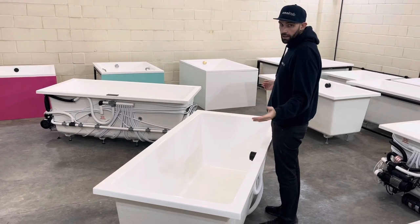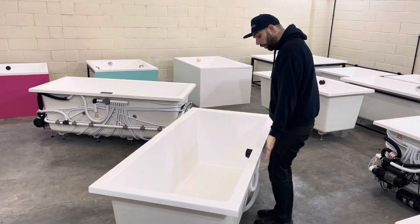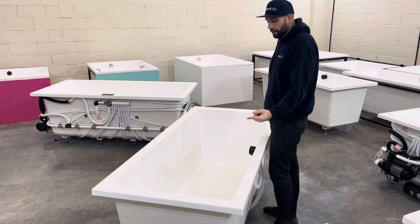Just a quick word to Jim: Jim, what's good? Where's the three-sided panel? We need the three-sided panels, because with this on one wall like that, we need that then.